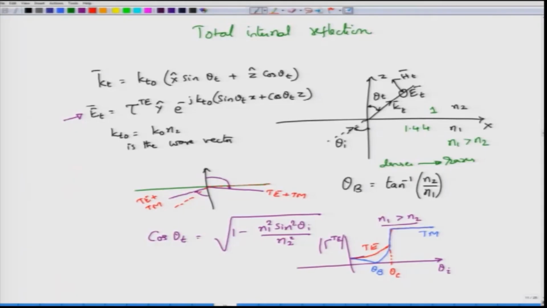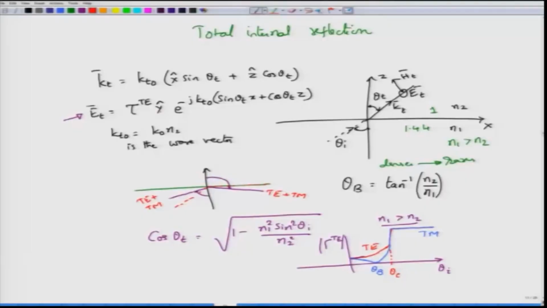Normally one would expect that if the wave is completely reflected and there is nothing in the second medium, this is what our traditional theory of total internal reflection would say, but it is not true. What you would actually have is a very interesting phenomenon which we are going to talk about now. I hope you can write a short MATLAB script, or you can use Excel, and show that the magnitude of T e or T m, both cases, would exhibit this type of behavior. That is, there is a critical angle beyond which the magnitude of the reflection coefficient will remain equal to 1. But what happens to the expression for the transmitted field?